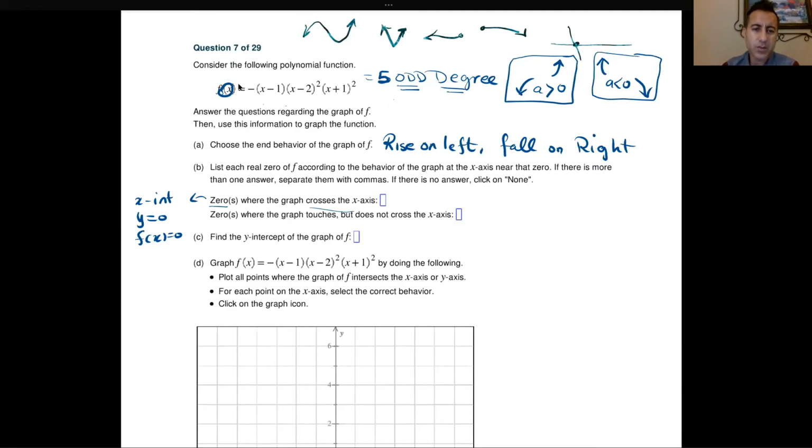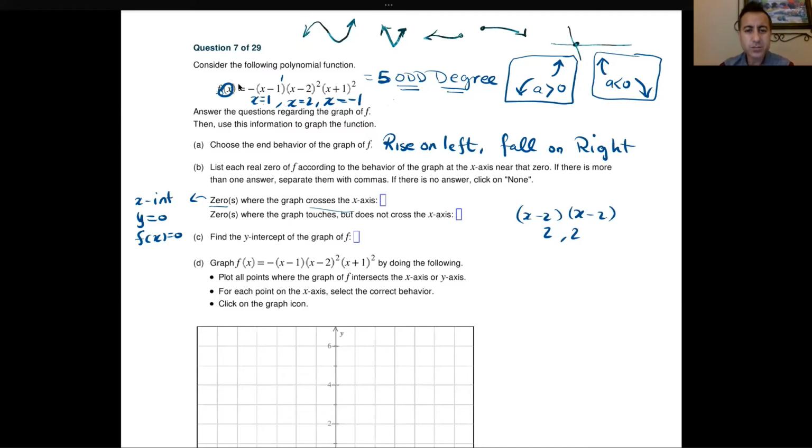So we will set x minus 1 to 0, and it will give us x equals 1. Then you will set x minus 2 to 0, and it will give you x equals 2. And you will set x plus 1 to 0, and it gives you -1. And the multiplicity here: x minus 1 is 1 time, so the multiplicity is 1. And x minus 2, the multiplicity is 2. Probably just a quick review on it, it means twice. So if you set these to 0, you have 2 and 2 twice. So that's the multiplicity of 2.